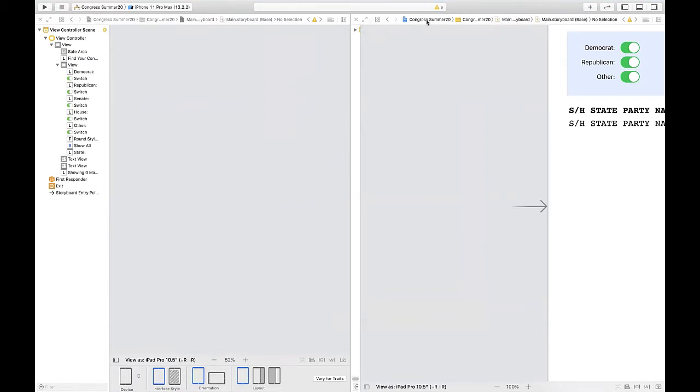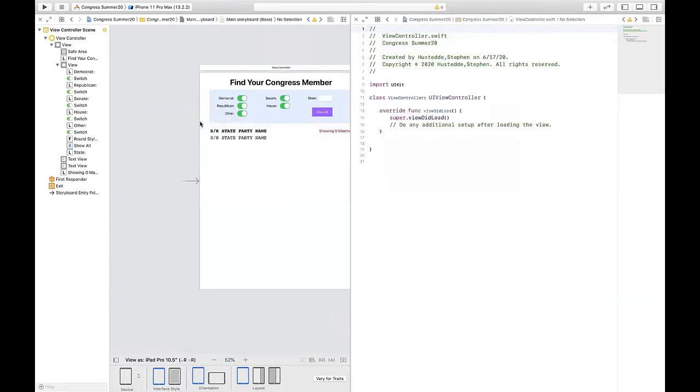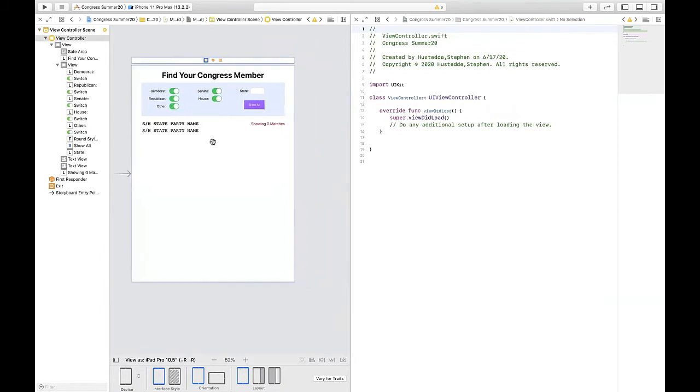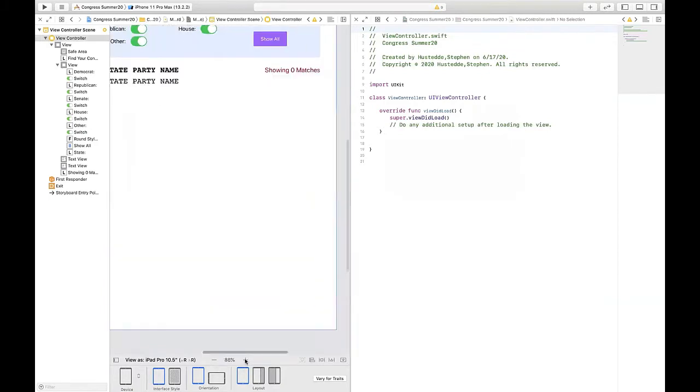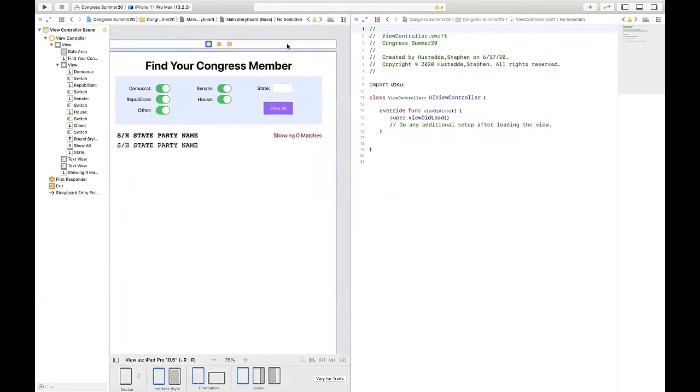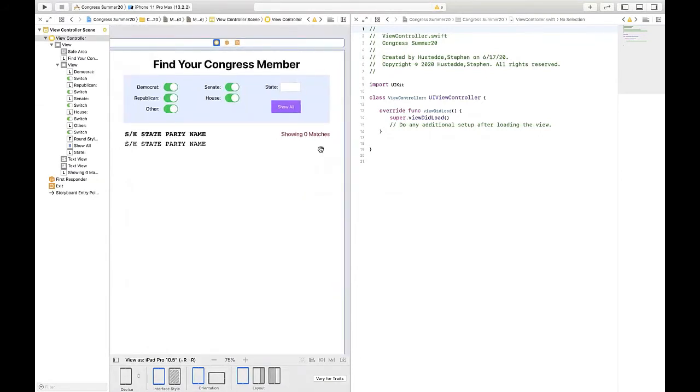And so on the second editor to the right, we want to bring up the view controller. So I'm just going to go to the folder and choose view controller Swift. And then we have our storyboard over here on the left-hand side. All right, so we need to do some outlets for our different controls.